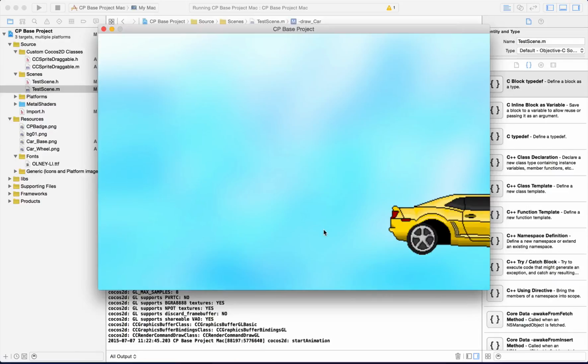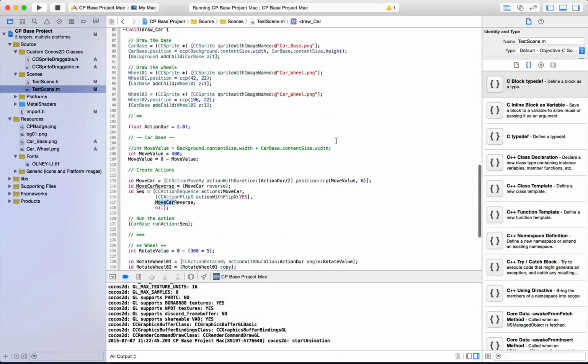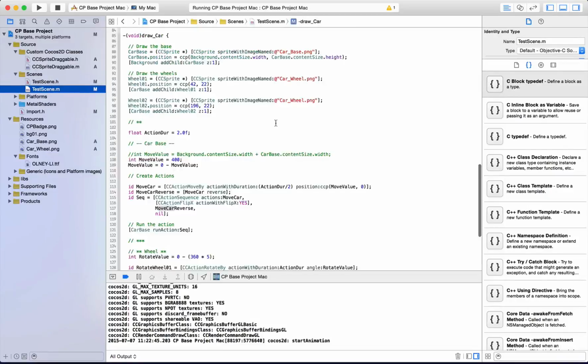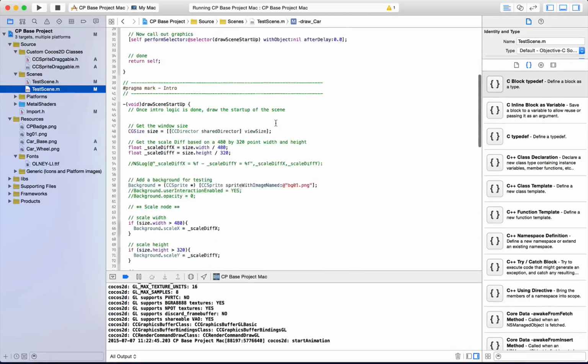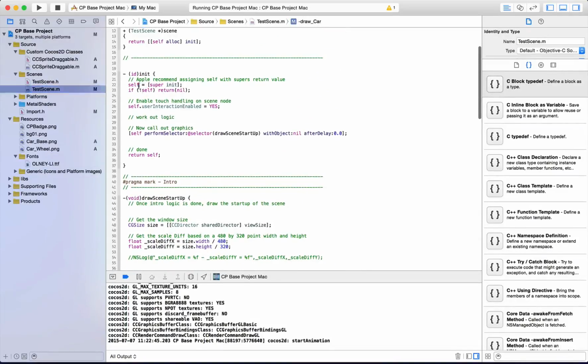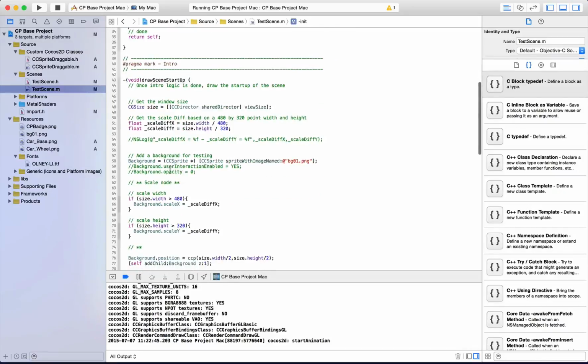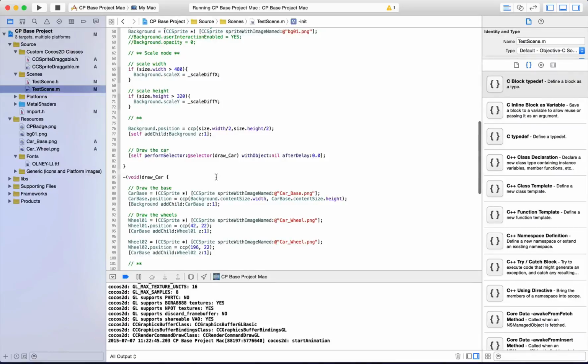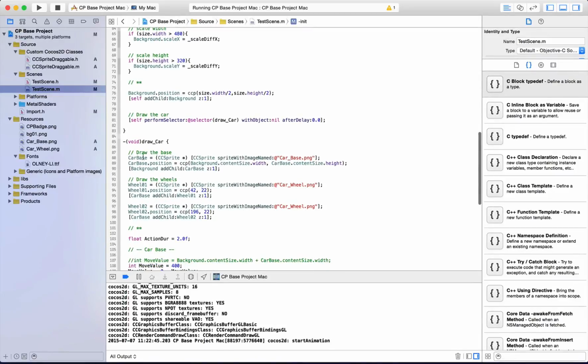So now you know how to make actions. Of course, we've combined a lot of stuff in here. We've used our knowledge for declaring class sprites. We've also called it in the select. Of course, we haven't put anything in the init scene. Remember, I always say keep the init scene as plain as possible. So we've drawn our startup scene. I literally have just drawn the background this time. And right after we've done the background, we draw the car, which again is a method which we also recently learned.